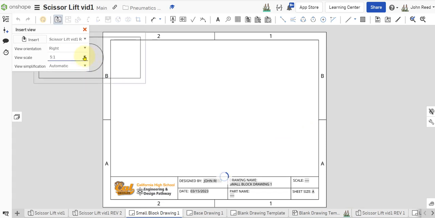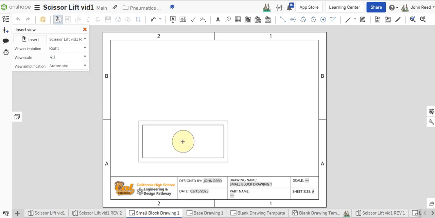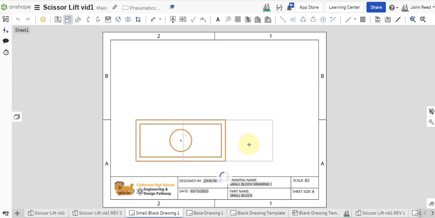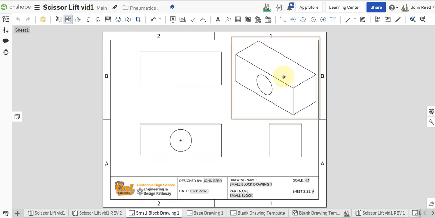Now that's a little too big, so I'm going to tone it down and go maybe 4 to 1. So I'll click here, and then I'll project over here. I didn't have to rotate it because it came in horizontally. And there's our top view. And finally, I'm going to click over here and put the isometric view.